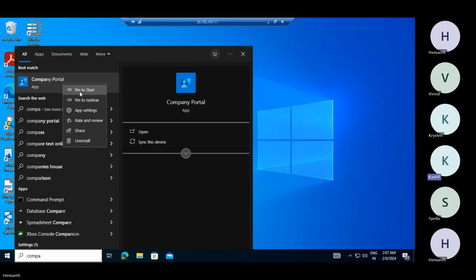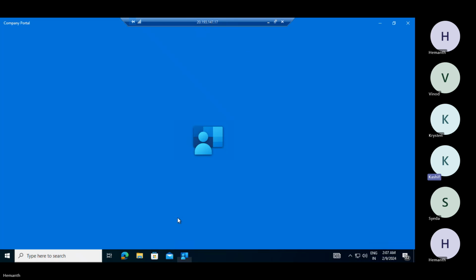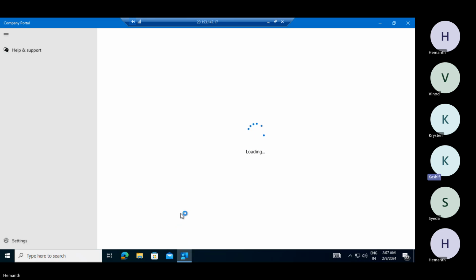Let me right click and pin company portal to the taskbar. So company portal, we can start from here. Right click and sync this device. It's a pretty simple option.